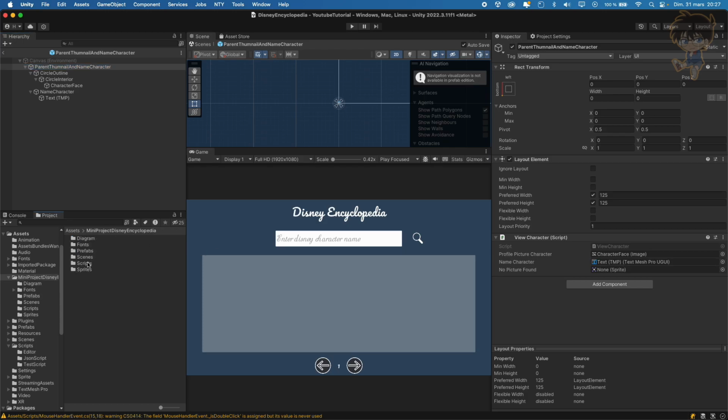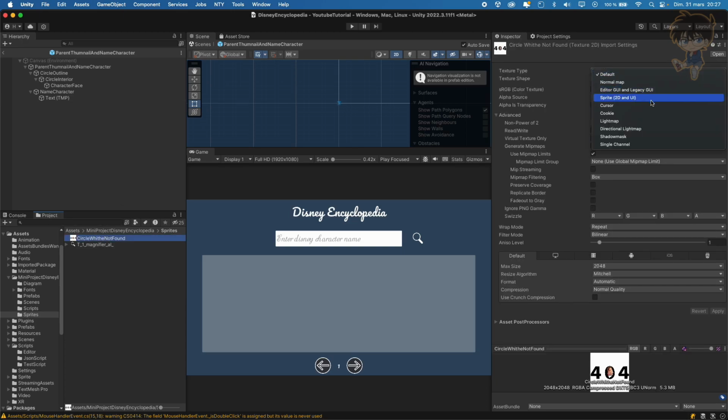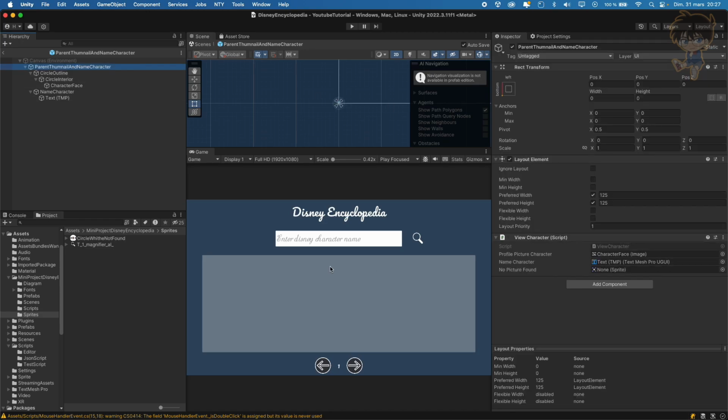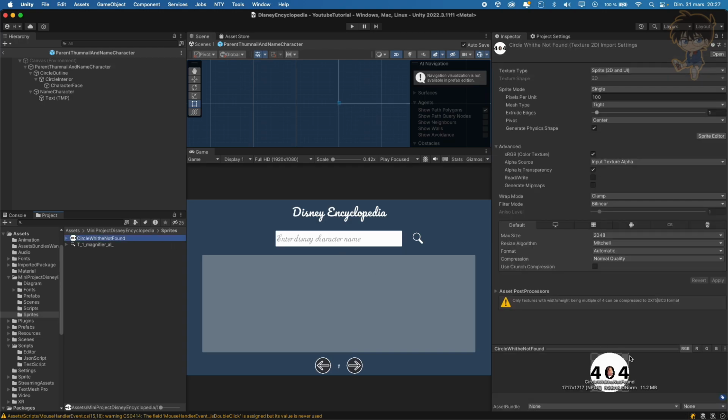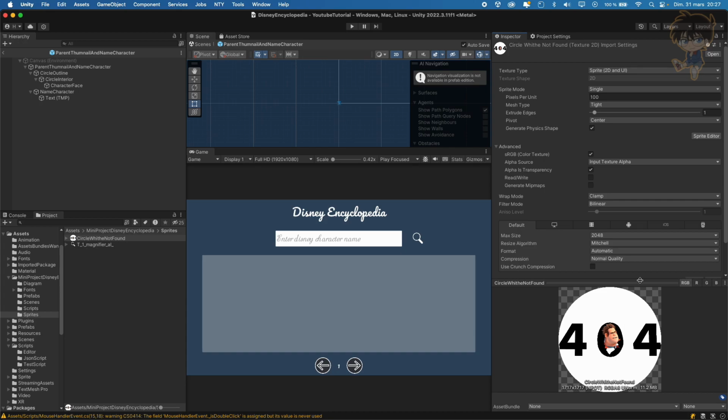Let me show you. Everything is on the GitLab, you can find everything. Let me just put PNG on this sprite like this. Apply. And inside the parent, we just want to drag and drop our sprite over there. It's just 404 not found from Disney with Wreck-It Ralph. Nice.